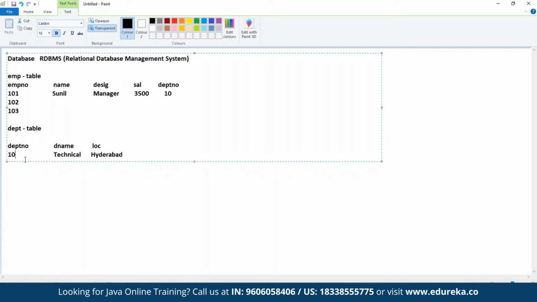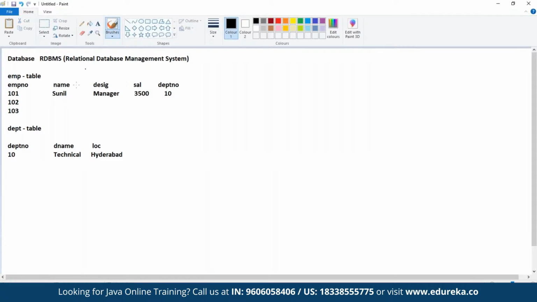Employee details have department details also. We split that into two tables. For each employee, we just mention the department number. This department number is linked with each employee's department number. So duplication of data, redundancy, is not happening.